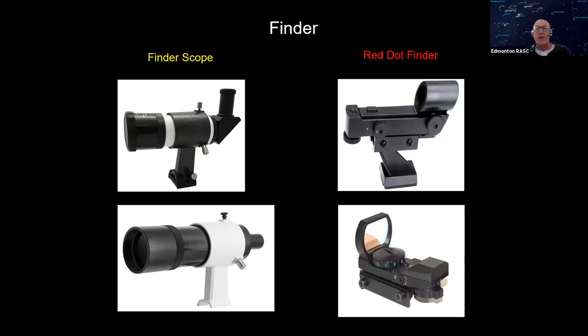And you can get them with a reversed view, like you would have through a telescope, or it could be a correct image, which will show you a large section of the sky that's not backwards or upside down, right? The bottom one is a straight through. You don't bend the light. You look through it, so it's going to have a mirror image left to right. But those are optical ones. On the right are the red dot finders. They generally have a little something that projects a little red dot of light into the sky. And so you look through the little window. Like on the right, you look through the circular thing on the top there from behind. And on the bottom one, you can see a little more clearly.